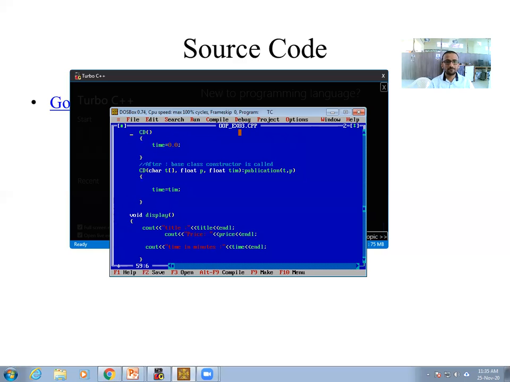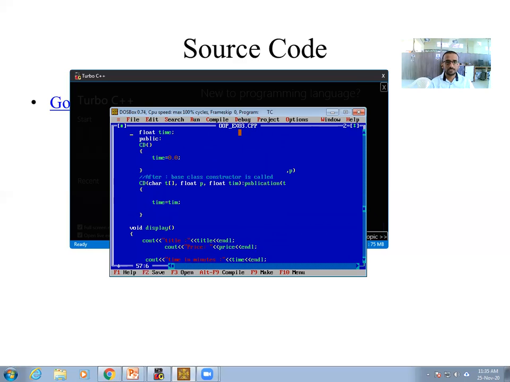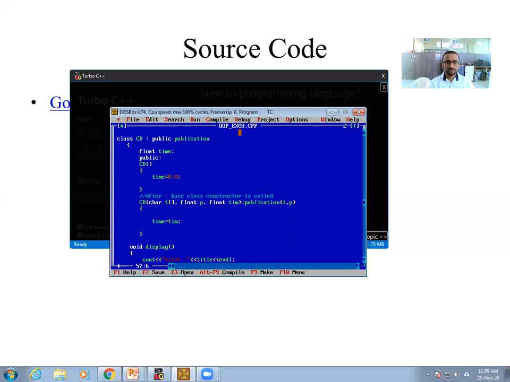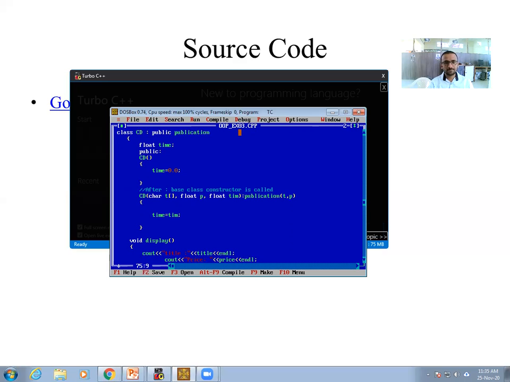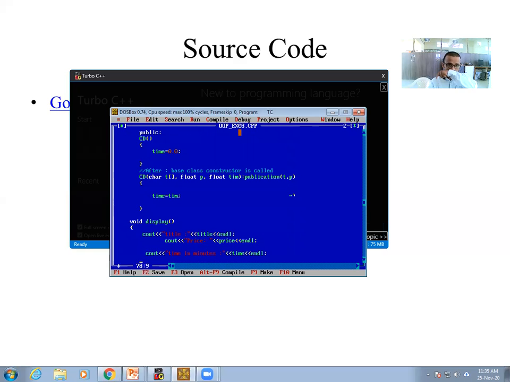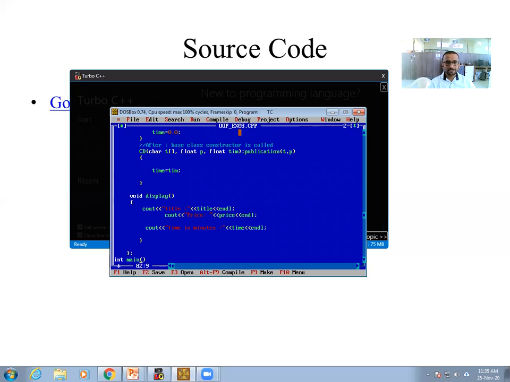Okay, now this display function from our class CD. So here is the void display function, right? So cout title will be there. After that, price will be there.